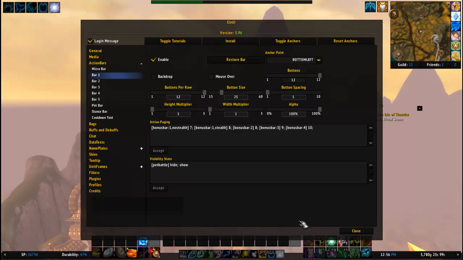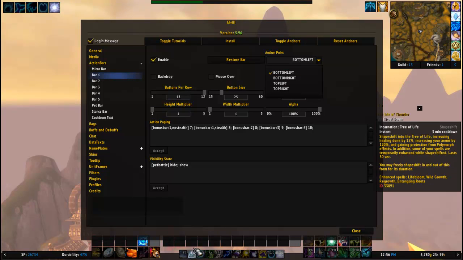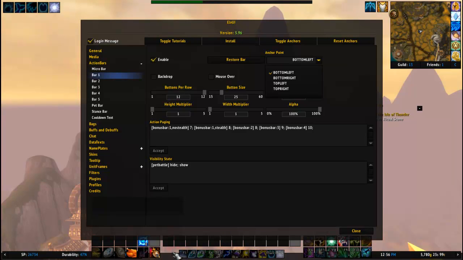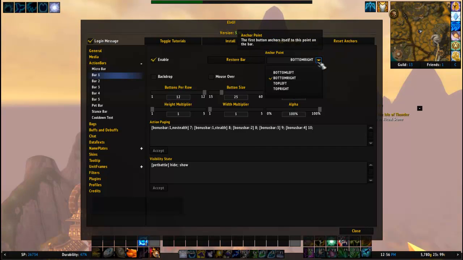Anyways, on to the next thing. So that's basically the basic bar, then their anchor point, where the bar is going to be anchored to. I like to have, that's already set up how it is, where my shrink is on the left and then my shapeshifts are on my right, because that corresponds to the layout of my buttons. But if you wanted to change it, if I changed it to bottom right, it would flip the buttons around and put shrink on the other side. But I like to have it that way.